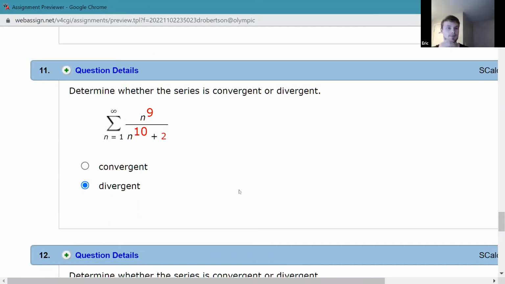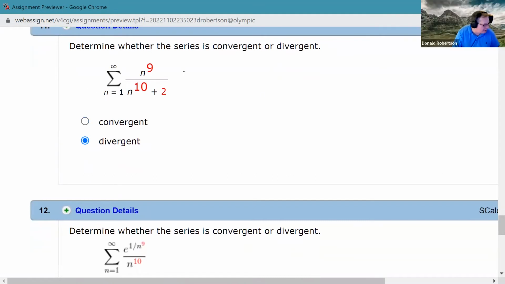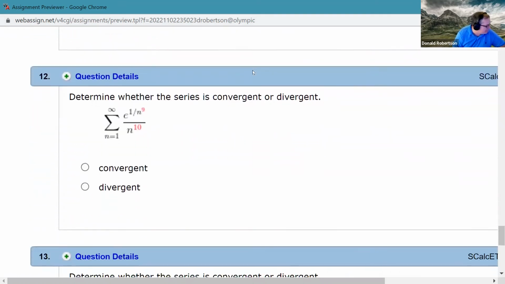U sub. Agreed. What would the U sub be? Into the 10th. Just into the 10th or anything else? Oh, plus 2, yeah, and then 10th. Agreed. Plus 2. And that comes out. By the way, that diverges, but you'll find that out at the end of the day when you do it.